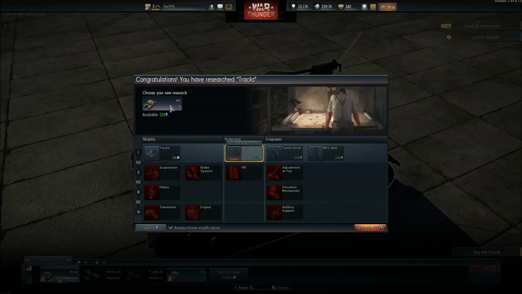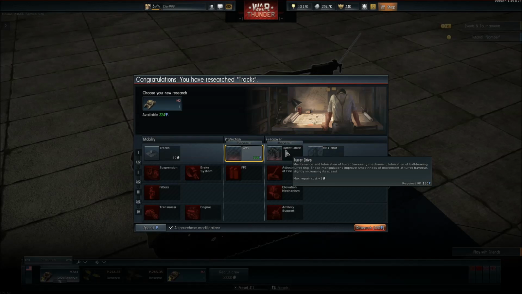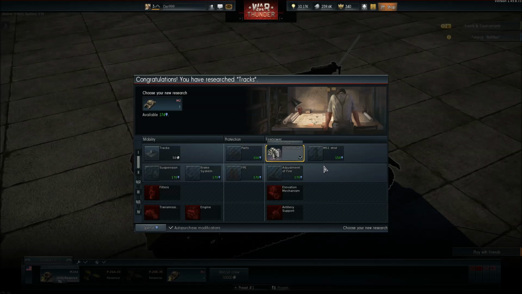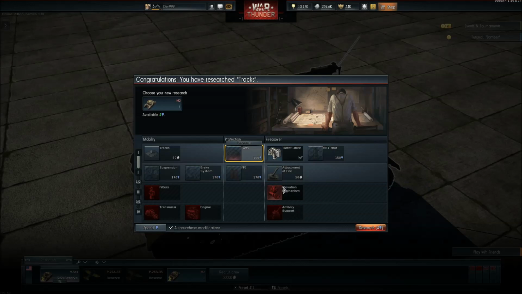Alright, choose your new research. This is the M2. I don't really need any of this actually. M2 is pretty good. Oh, I guess faster turret traverse works well. It'll be a good thing. I mean, then we have countless money, so yeah. Let's go with some of this.